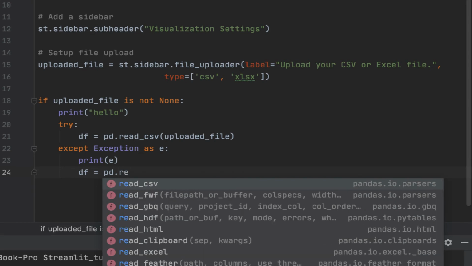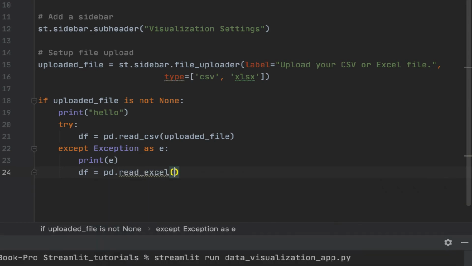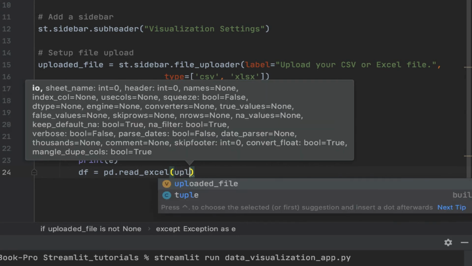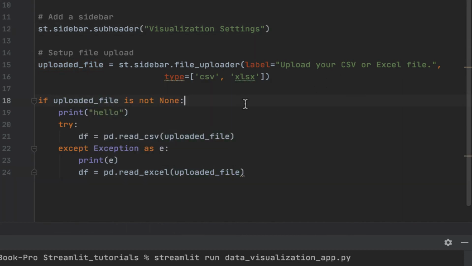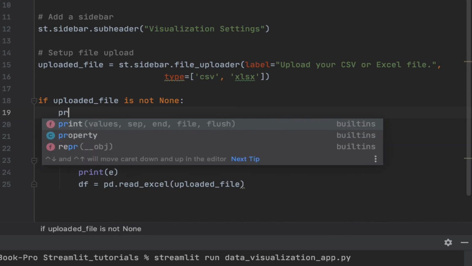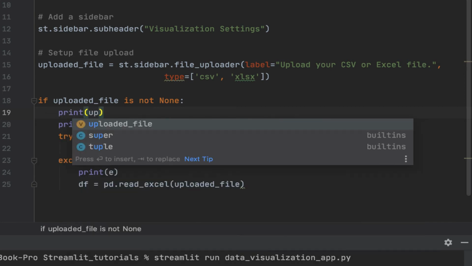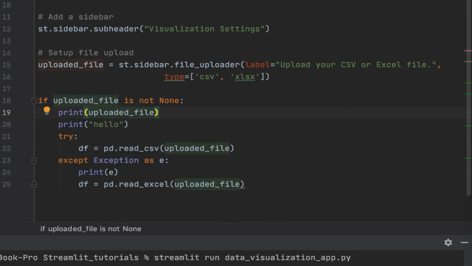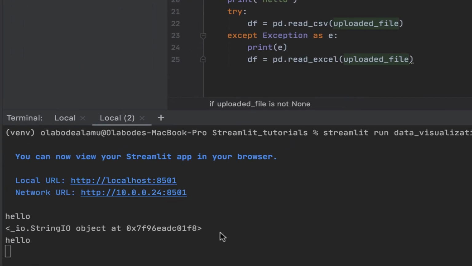Now we're going to read the Excel file, and we just pass in uploaded file. Let's also print the uploaded file just to see what it is. Okay, let's rerun this. Let's select the file. You can see that what it returns is a byte object. So it's a data object which can be read as any format. So this object holds different formats. So there's a CSV, whether it's images. That's really good and really awesome stuff to have.